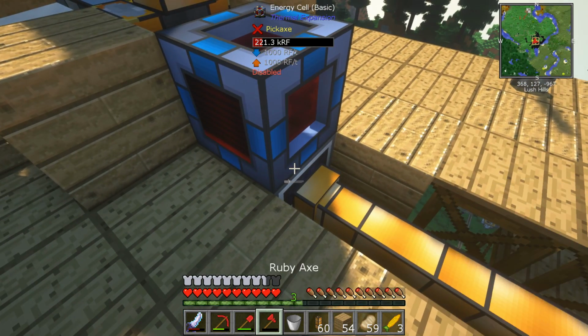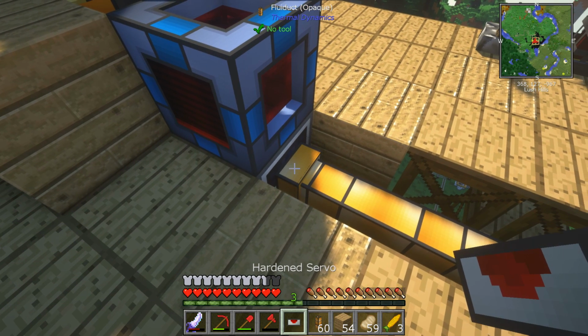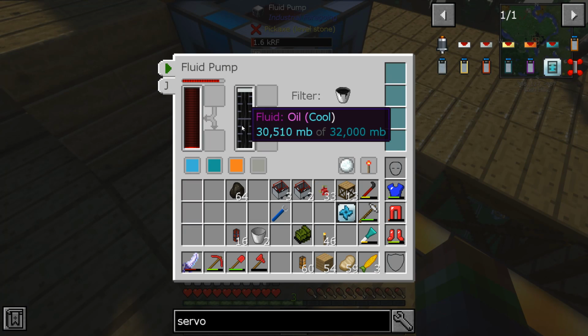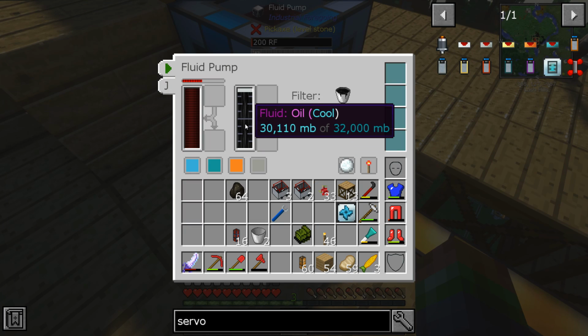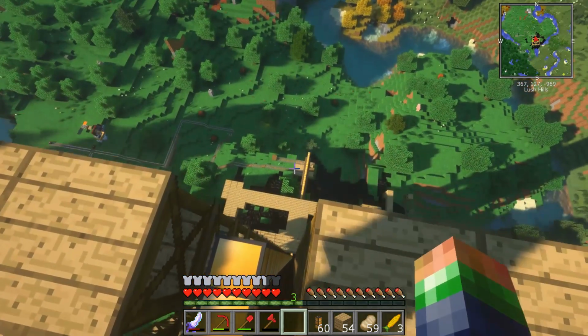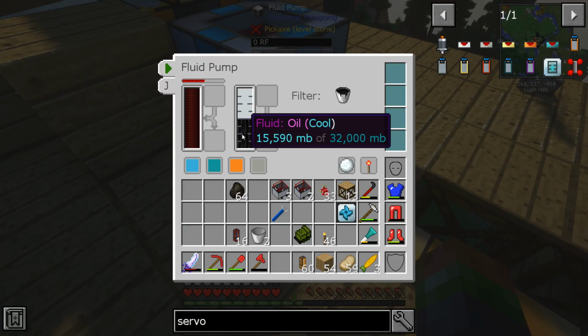Okay, now I think that I'm going to first place this servo in here. Okay, turn the servo on, ignore the redstone. And it's going to lose oil. Okay, great. So that means that it's moving down here to our fluid input system that we got down there for our trains. All right, very cool.